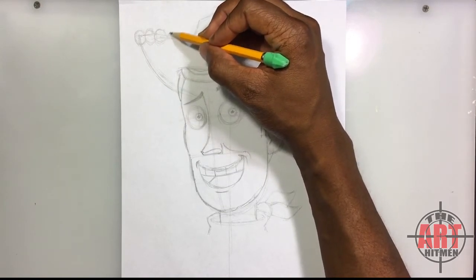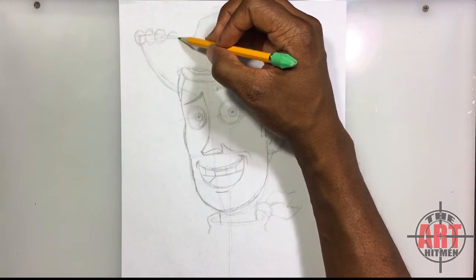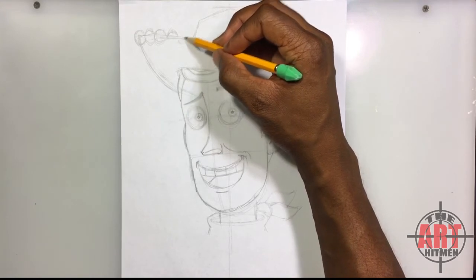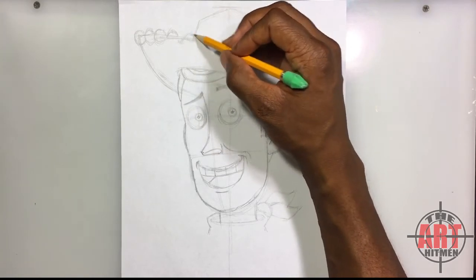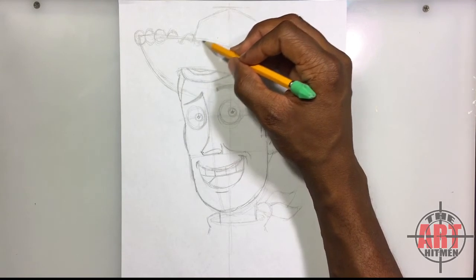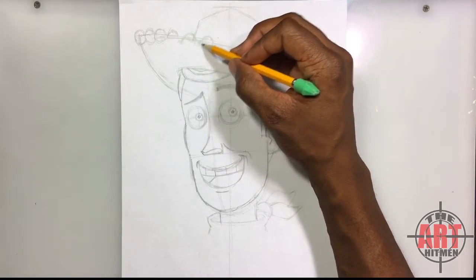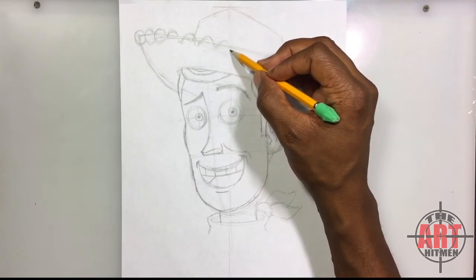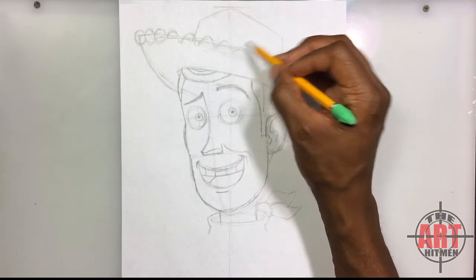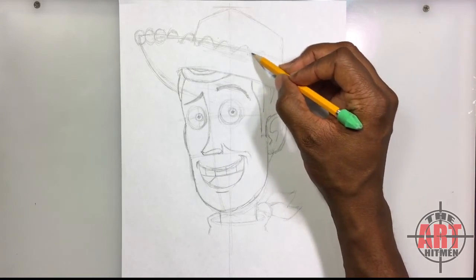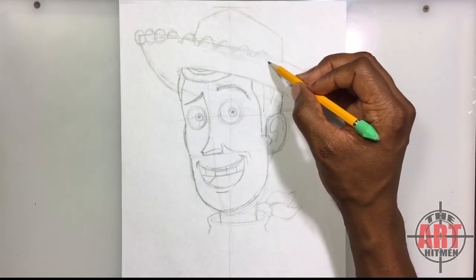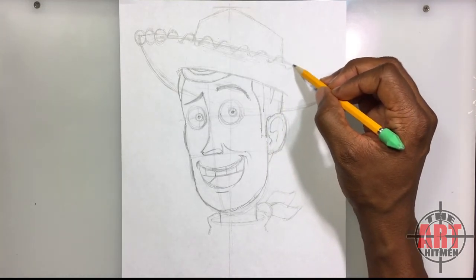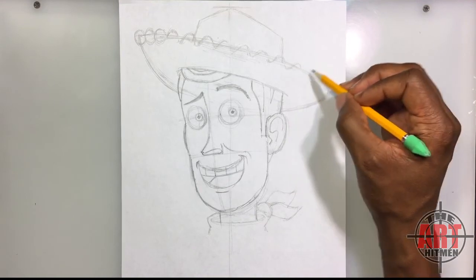It goes from that to a simple line that kind of comes around and goes through the border of his hat. So what you're going to do is you're going to have this shape that goes up and around, down through it and around. And this shape or this pattern repeats all the way across the front of his hat. So this is a fun exercise here. You come down and through, down and then through again, and you repeat this all the way across the hat. And what this does is it helps you be consistent with shapes and things that are kind of a weave pattern, if you will, for his hat.